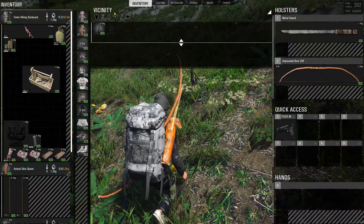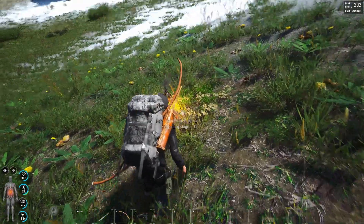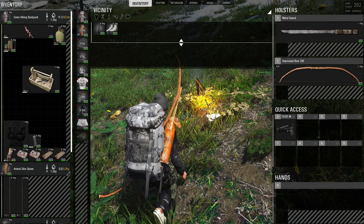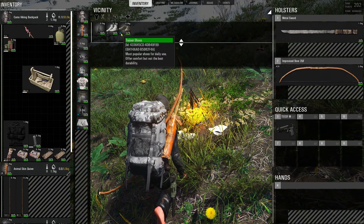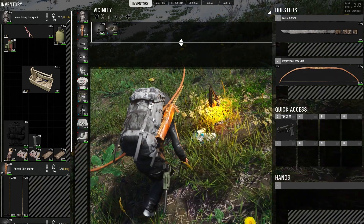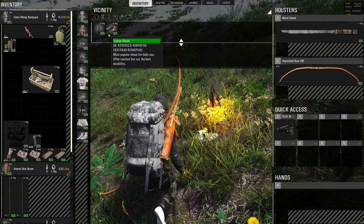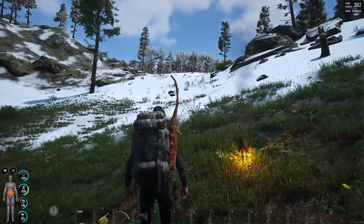I've knocked up a basic improvised fire, which is the easiest one to do. Let's fire that up — remember, that's on five out of ten, so you'll need to bump that up if you want a bit more heat out of it. Let's see how long it takes to dry the socks and trainers. They'll dry pretty quick. There you go — they're drying really fast. Nice and dry. Then you can crack on for another 25 to 30 minutes. So that's not too bad, and that's just the basic trainers.